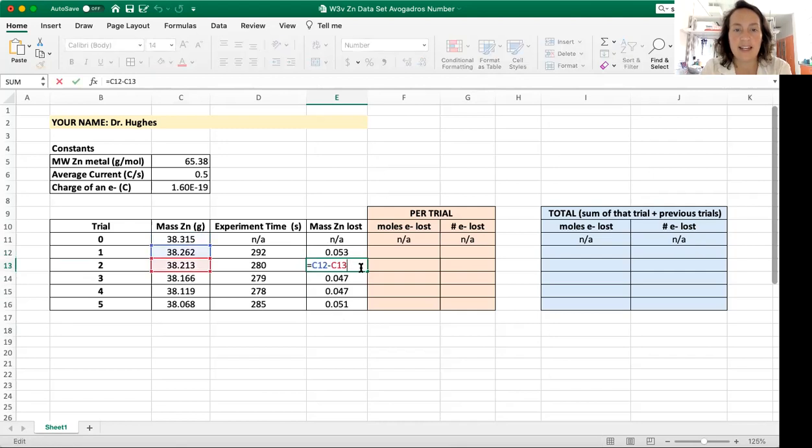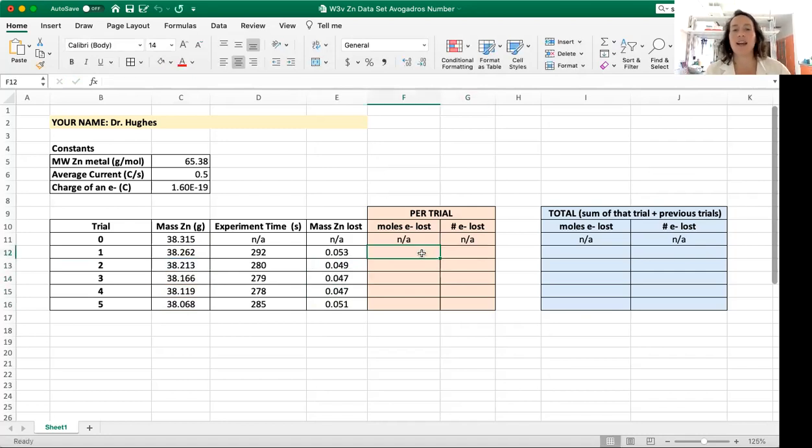When I dragged it down to the next one, it kept that idea of subtracting a cell above and a cell below, but then it moved it down into the next cell. So it shifted the two cells that it was going to be subtracting. I always suggest that when you do those calculations, you click through and make sure that these values are exactly what you want them to be. If you've used Excel for 20 plus years, you probably don't need to do that step where you go through and check. But my guess is that a lot of you are new to Excel or fairly new. So I highly encourage you to just check by clicking on the cells and making sure they are exactly what you want them to be.